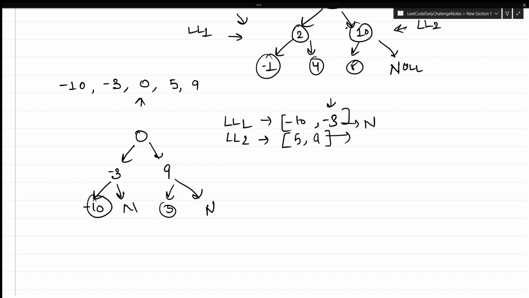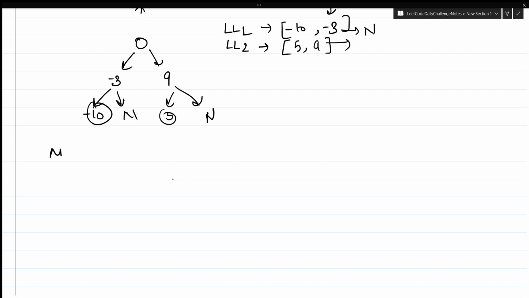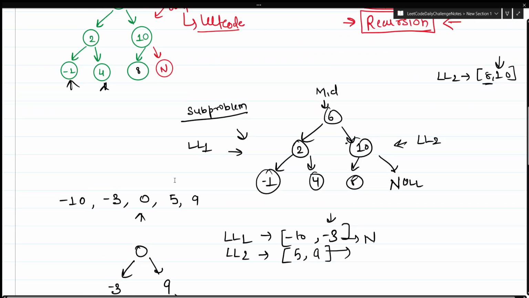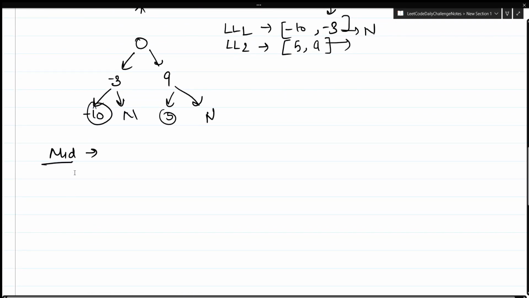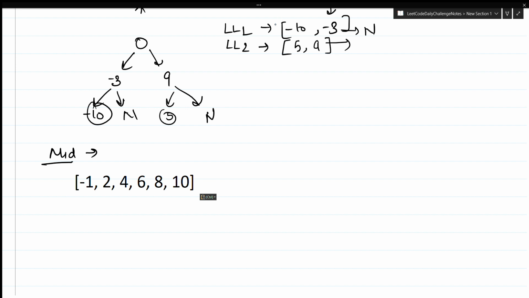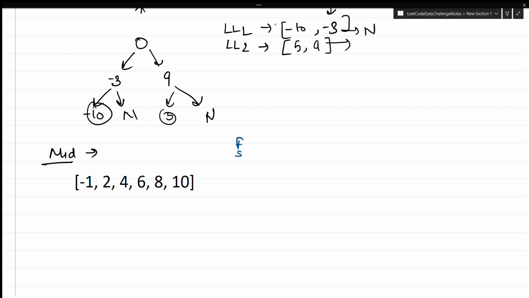Okay, now the question that came up is how to find the mid. I'll tell you a simple way to find the mid in a linked list. If I take this example, we know about fast and slow pointers. What I need is 6 as my mid. But if mid is 6, how can I now divide the linked list into LL1 and LL2?